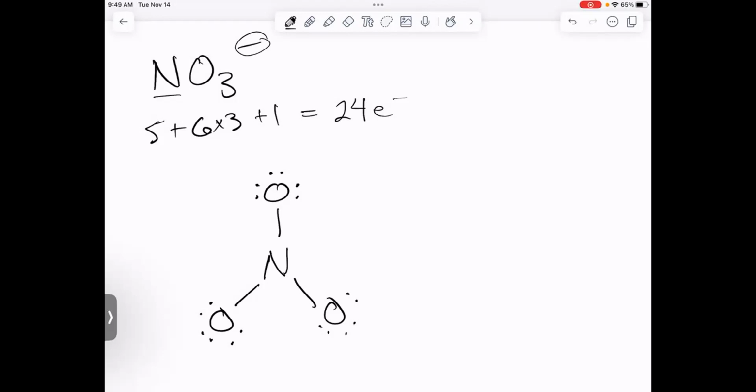Does that mean this is my final structure? What's still wrong with this structure at the moment? Yes, the central nitrogen still needs 2 more electrons. The way I do that is to make a multiple bond, but here I have options. In the last example, there was only 1 outer atom to take those electrons from, but here I have 3 different options of where to take that lone pair of electrons from. So the question is, which one do I take it from? And really the answer is, it doesn't matter. You can do it from any of them. So for the first one, I'm going to take from the top oxygen, and I'm basically just moving those 2 electrons down to make a double bond. Let me make that just slightly cleaner.